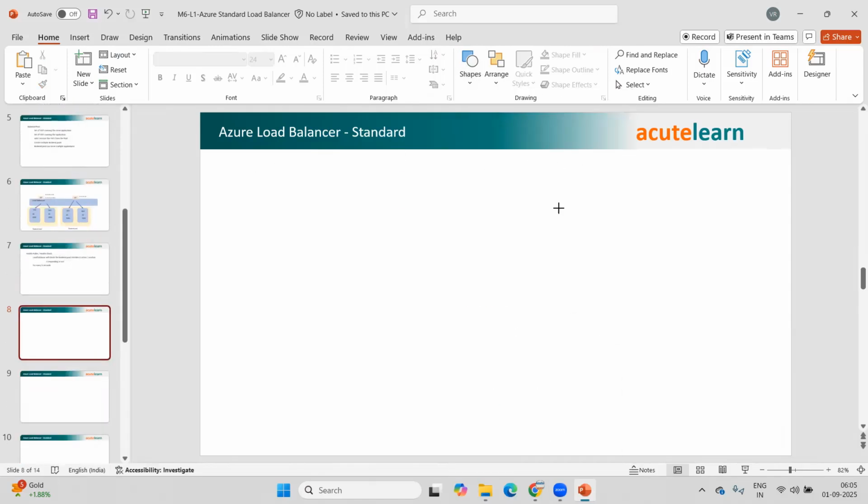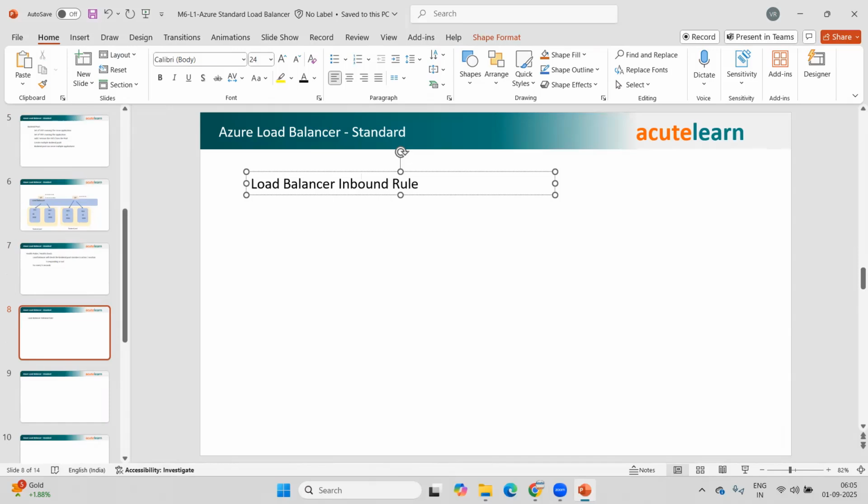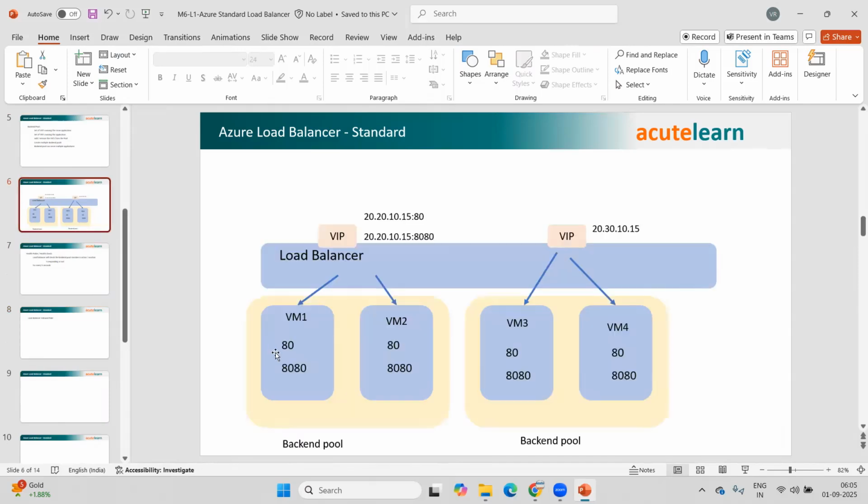Load balancing rule, I would say, we call it an inbound rule. So what is the inbound rule? The inbound rule decides on which front-end IP, on which port number it has to listen for the traffic.